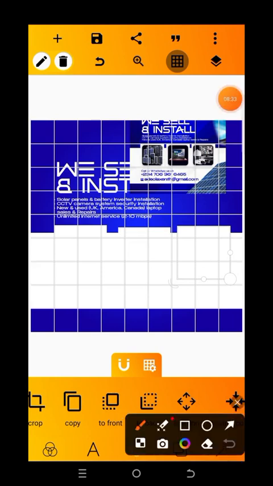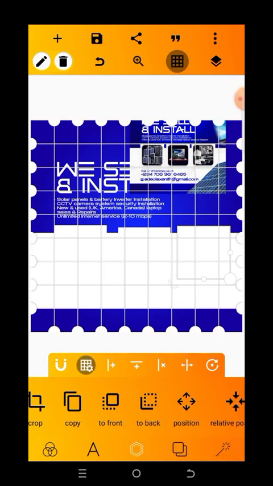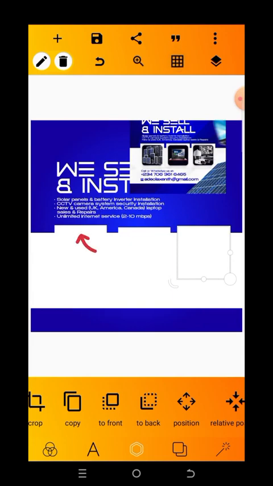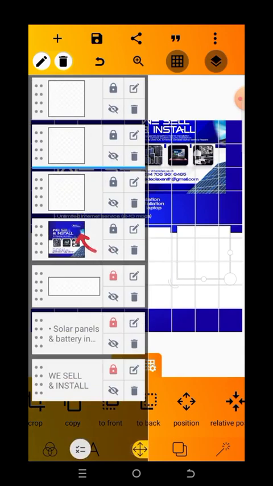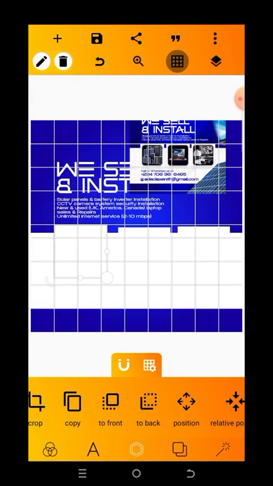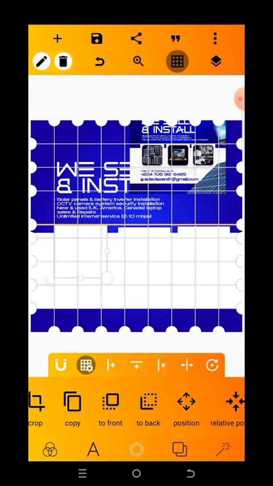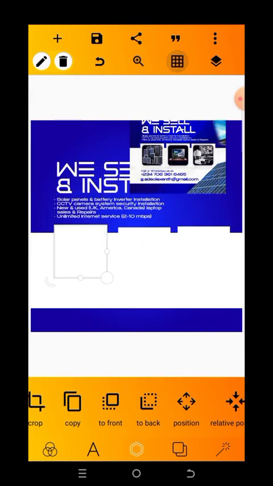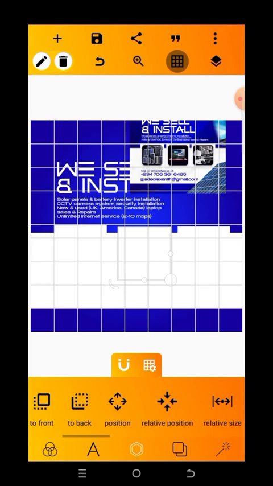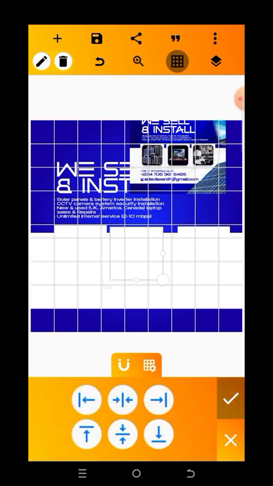Click on this so that we can edit the grid. Okay, so you have done that. Then let's bring in the grid so it touches the first shape, that square shape. You can see it's touching it, but let's be sure. I think it's perfect. It's perfectly touching it. Let's do the same for the rest.